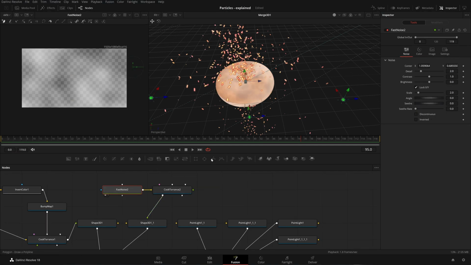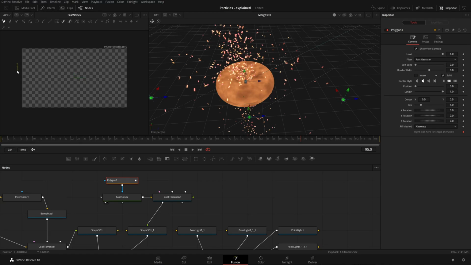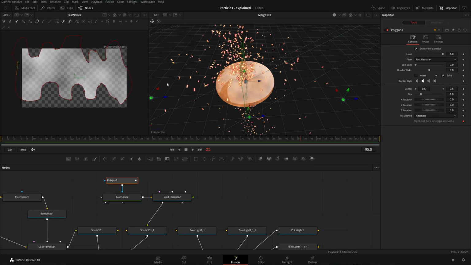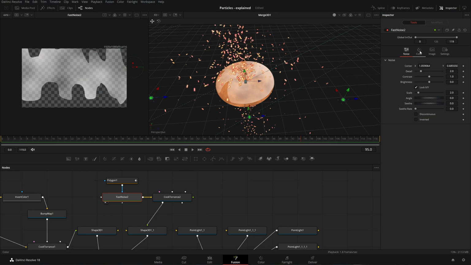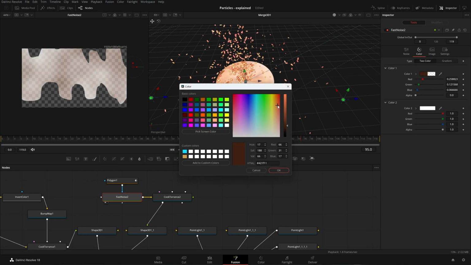Path here. I'll add a polygon tool over here. So that we have something like this. I'll come to my fast noise, and here I'll select this kind of really dark chocolatey color, because obviously it's chocolate.